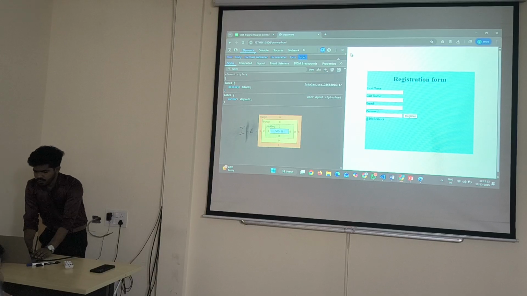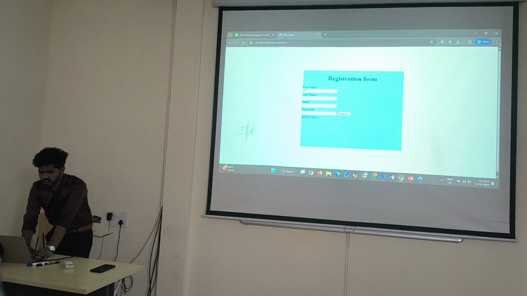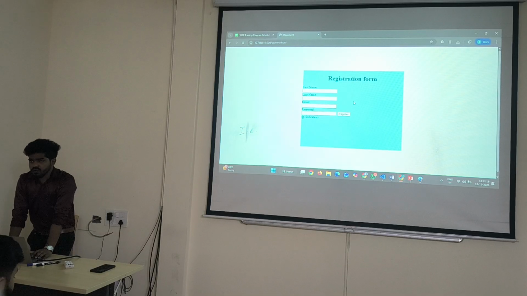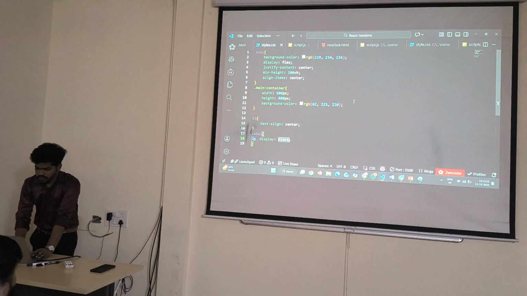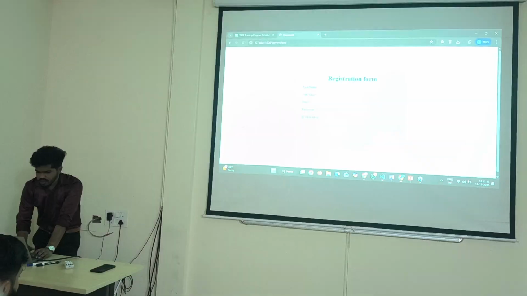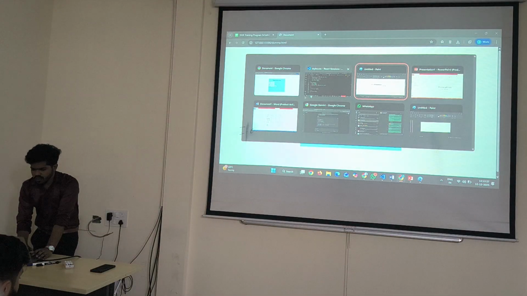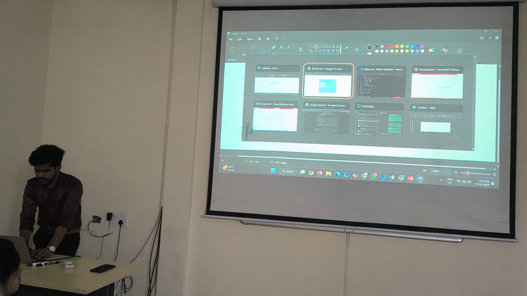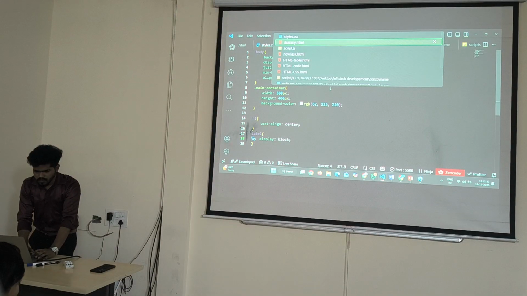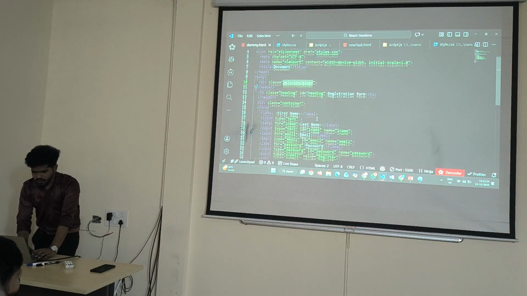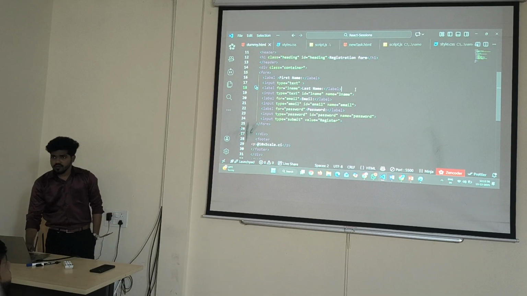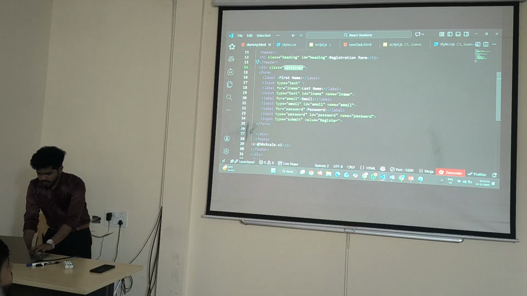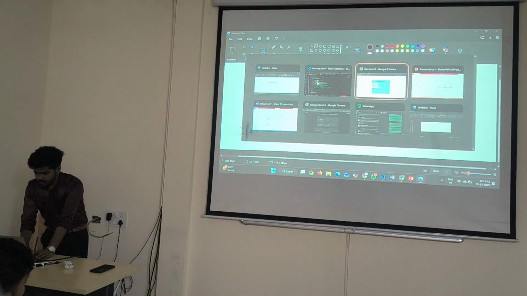Then I need to align these items in the center. What do I use? Which container holds all these things, the label and form container? By using this container, I align all the items in the center.